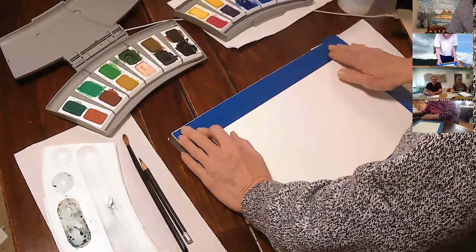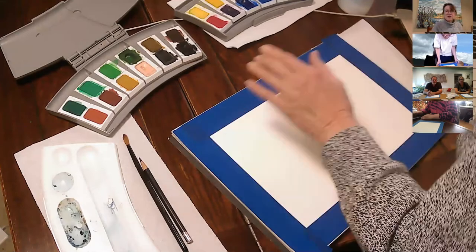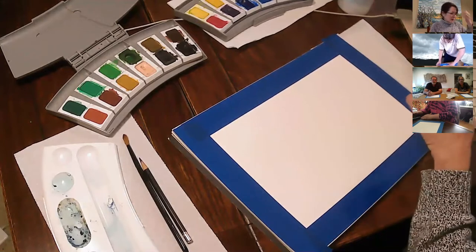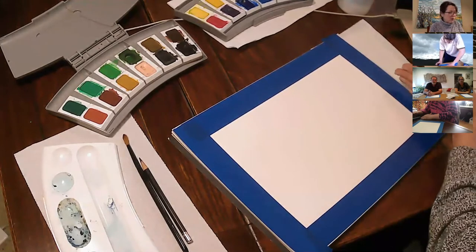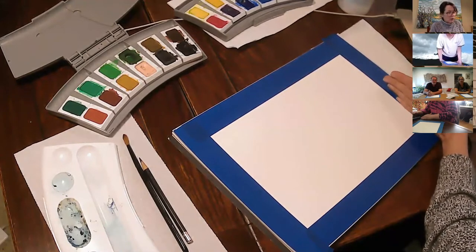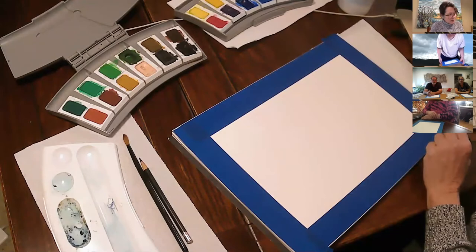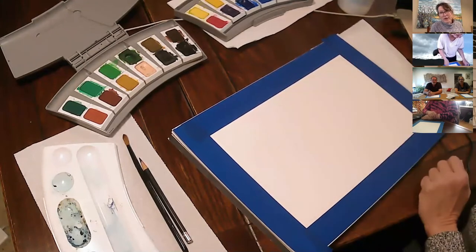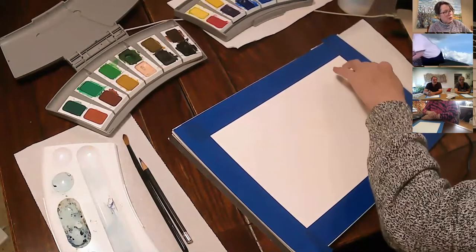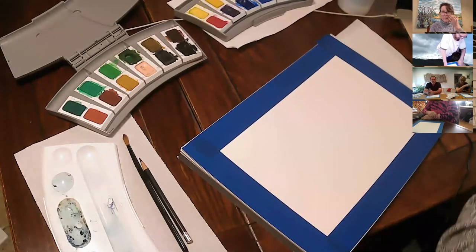And the thing is, if you were to frame your piece, you're going to want a little edge. It helps you define your painting area and stay within that. Because if you get it framed, the frame's going to overlap a little bit, and probably the matte will overlap a little bit. So we know that this area is our painting area, and you can always trim it if you wanted to. Usually pads of paper come in a standard size, which coincides with whatever framing you're going to get. So you don't have to get a custom cut frame.